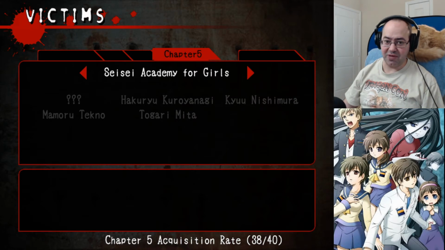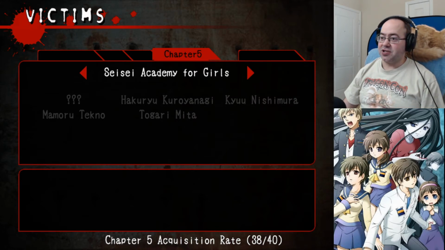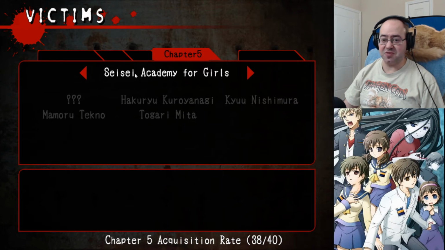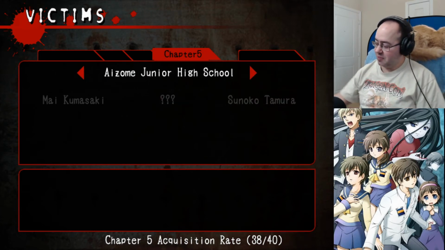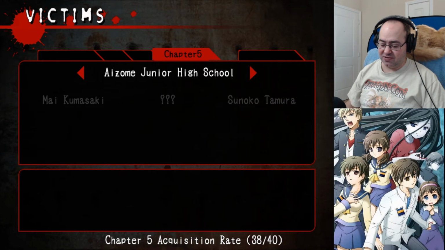All right, we should be back now. So I pulled up a different page. I went to the Corpse Party fandom website where it actually lists the victims by school, which is really handy because the Steam guide does not. So I found that this one that I missed and this one apparently are both in the Yuka chapter, which we've not yet passed.